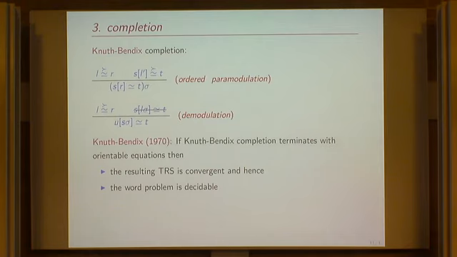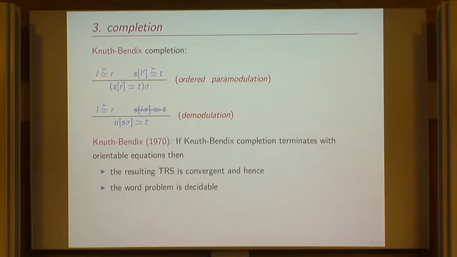And that's where we have the third ingredient, which is called completion. In the case of Knuth-Bendix completion, I think it can be boiled down to just the application of these two rules. Usually it's formulated with many more rules, but I think that should suffice. Basically, here's the idea. We apply ordered paramodulation between equations in our theory, so in E, but we replace only bigger terms by smaller terms. We replace only if this equation is orientable in the way that the left-hand side is bigger in our ordering than the right-hand side. The idea is that we try to reduce our terms into smaller terms.